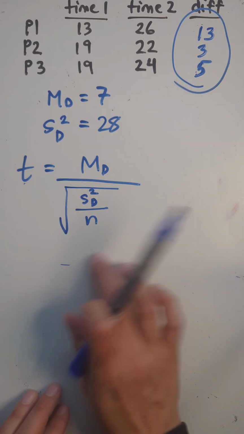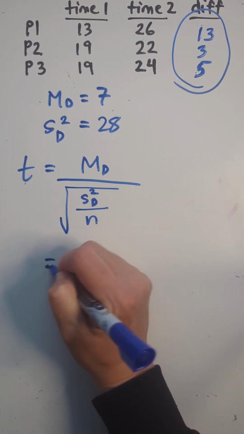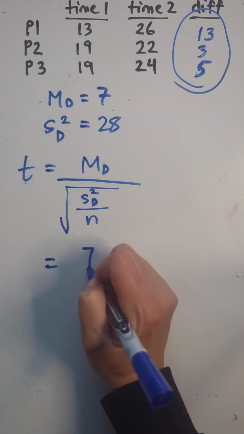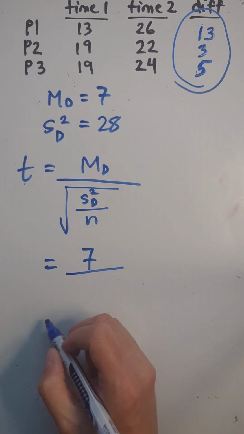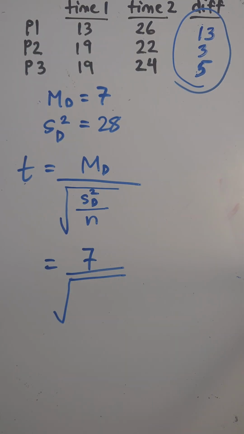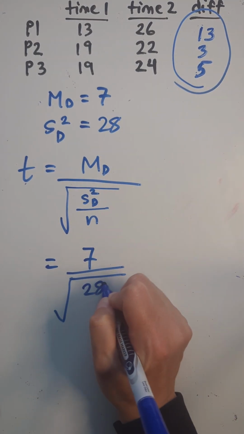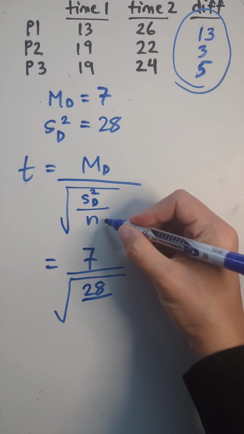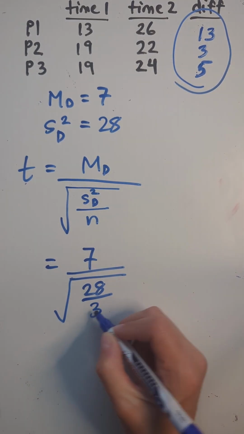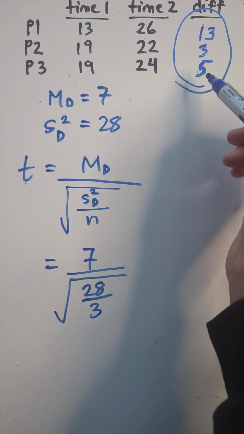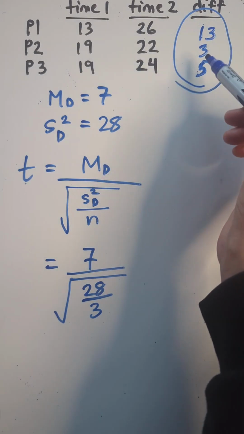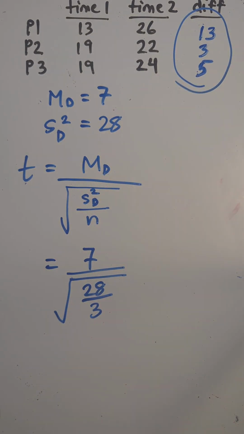Oh my goodness, the suspense is killing me. Okay, so we're gonna put a 7 up top, and then you're gonna pause this if you wanna practice on your own. And I'm gonna put the 28 here. I'm gonna divide by the number of pairs, which is 3. Or the number of different scores, that represents the number of pairs just fine. That's also 3.